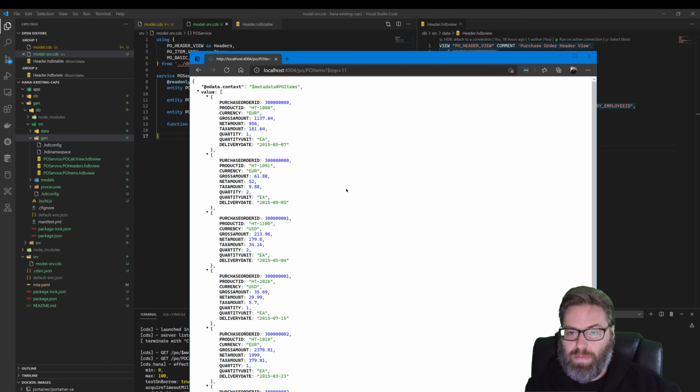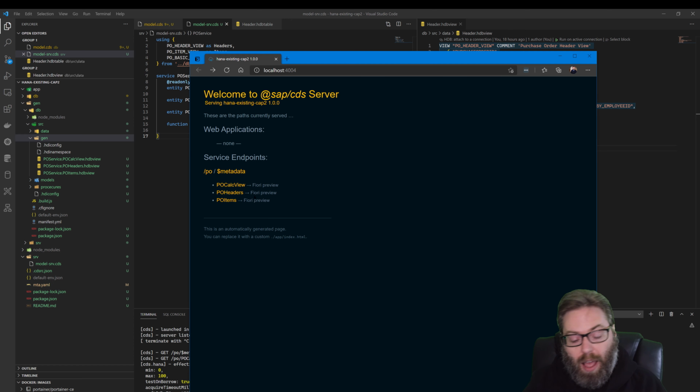Those artifacts are still defined as HANA native artifacts. They are not redefined in the cloud application programming model. We just built a bridge view on top of them so that CAP can expose them automatically via OData. And it does support full create, update, delete. I'll show you that in a second because we're going to add a couple more features to our project. But this is the basics.